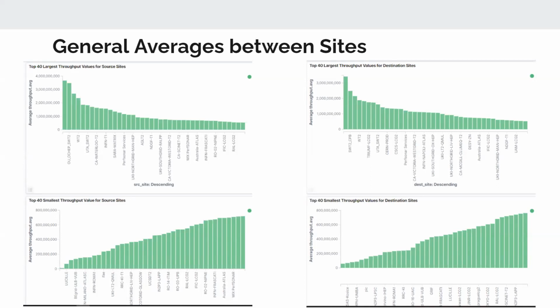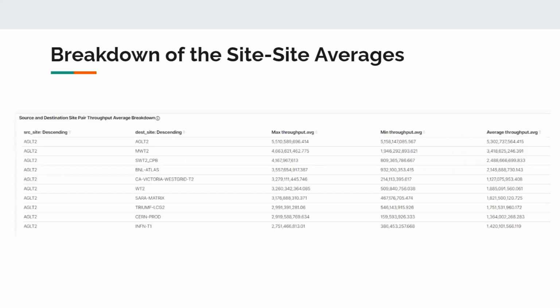And so because we're looking at throughput, you'd be more interested in the top 40 smallest values, just because a smaller amount of throughput means you're going to have less data being transmitted. And so maybe you're interested in a specific site that you find and want to identify. So you'd be able to select those values if you'd like. But then as you scroll down, your information gets more specific.